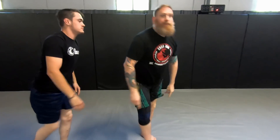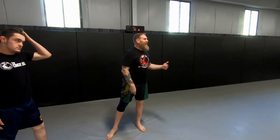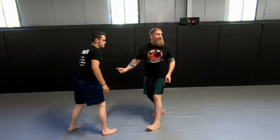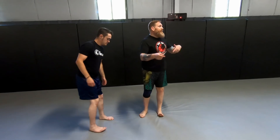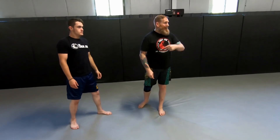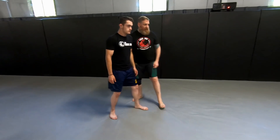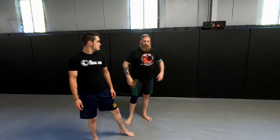It does matter which leg you use. If I want to attack off my left leg and his left leg is back — his south fall — I don't have inside out, I have outside in. There are different directions on the trip depending on where their legs are. This particular one: I'm lefty, he's lefty — I'm righty, he's righty — and so I'm going inside out. I'm attacking the center line coming outside, as compared to attacking the outside line and coming in.